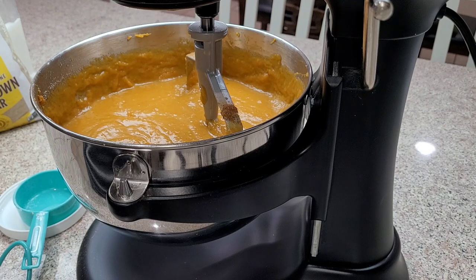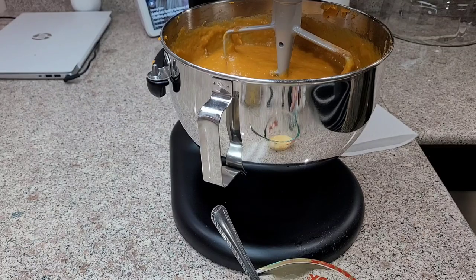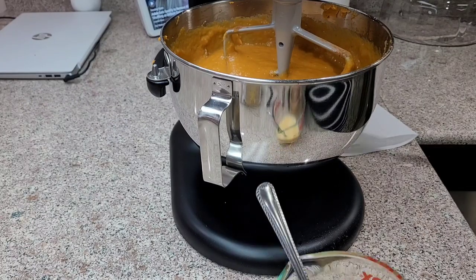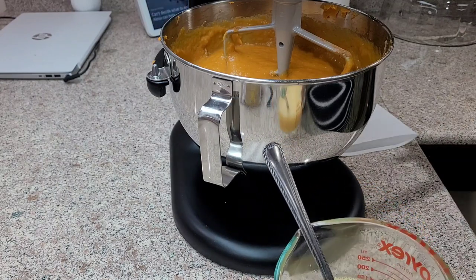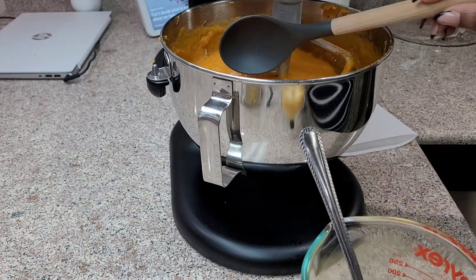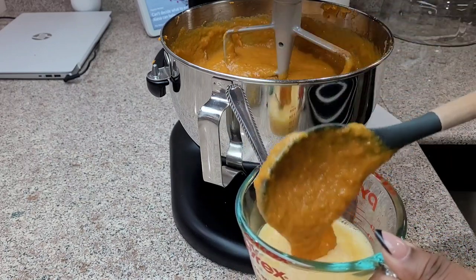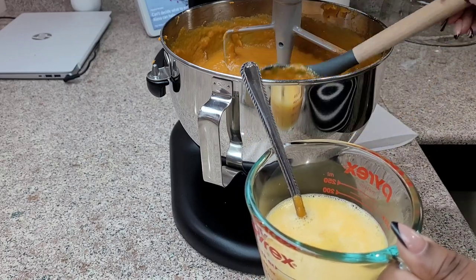So I'm going to, I guess I can show you. Yeah, let me show you how I temper my eggs into my mixture before I add it to the pie crust. One second. So basically what I do to temper your eggs, so they won't be scrambled eggs inside of your pie, is take some of the ingredients and add it to the eggs.